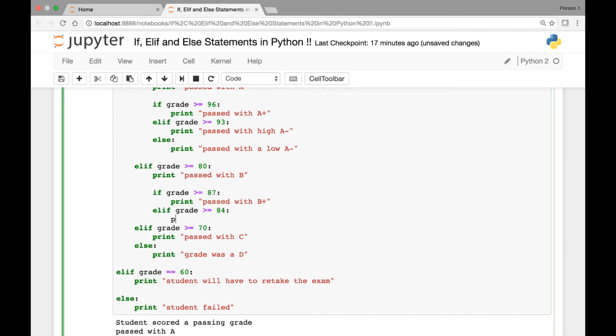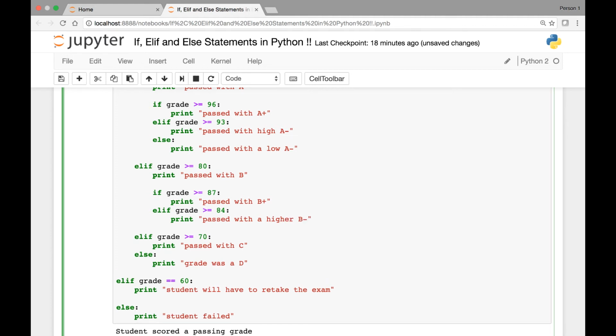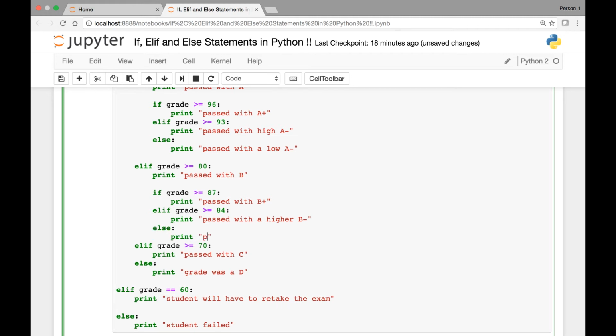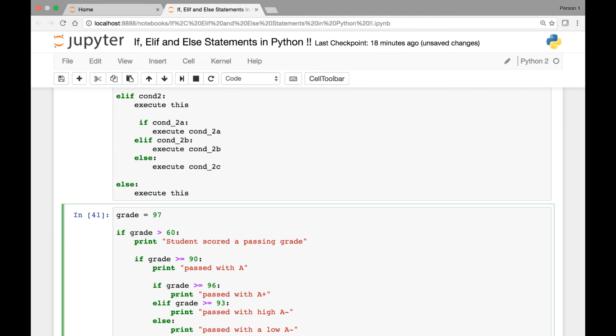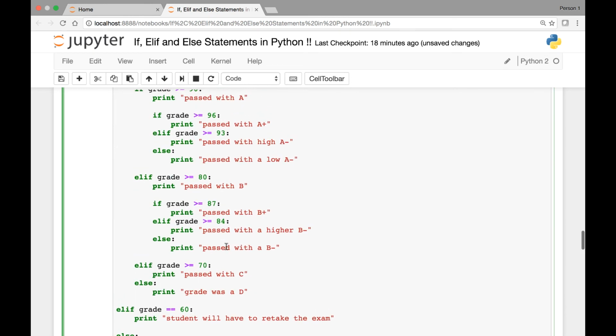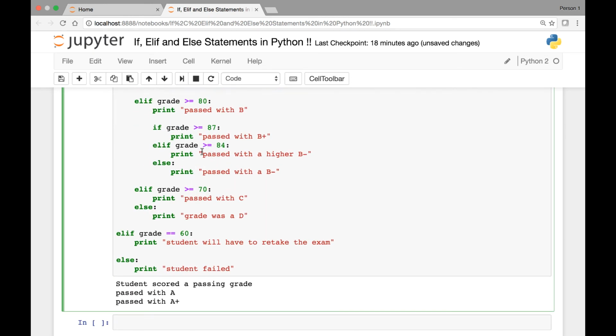We can say print passed with a higher B minus. Then we can say else print passed with a B minus. And then let's say the student scored 85, that should be a B plus, I guess. Greater than 85 is a B minus.